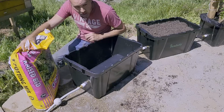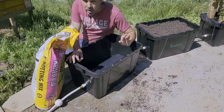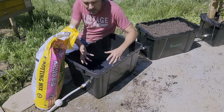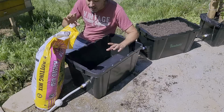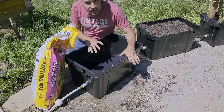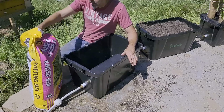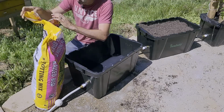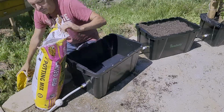Now we're gonna add our potting mix. And I did say potting mix. Garden soil, potting soil will not work. It will not perform the wicking the same way that potting mix will. So this holds 2 cubic feet of potting mix. So I have this bag here of Kellogg's Organic Raised Bed and potting mix. And it's a 2 cubic foot bag. So it should be perfect.